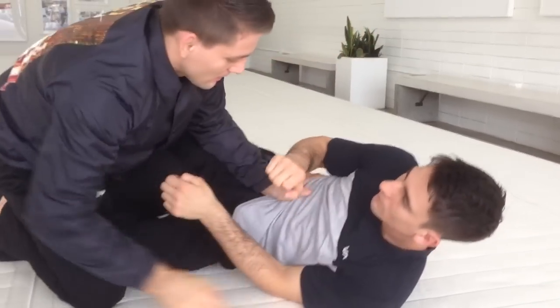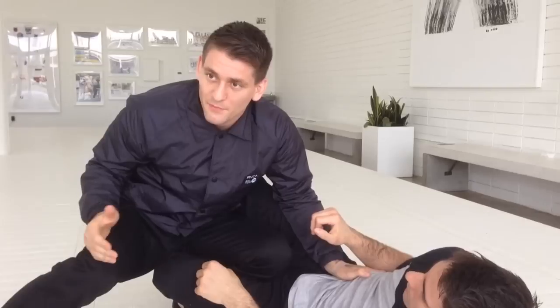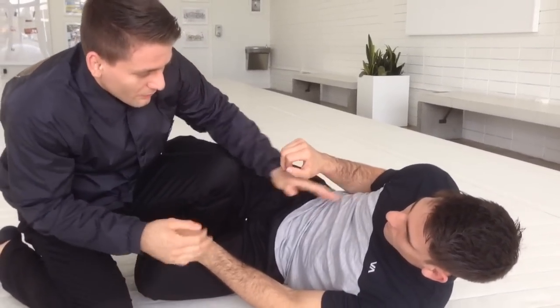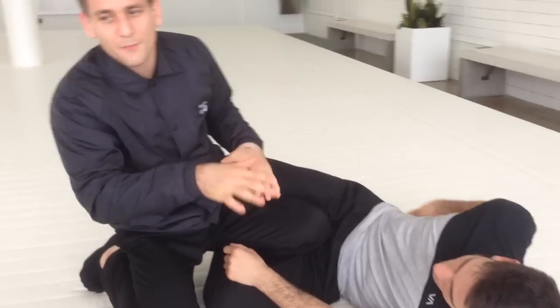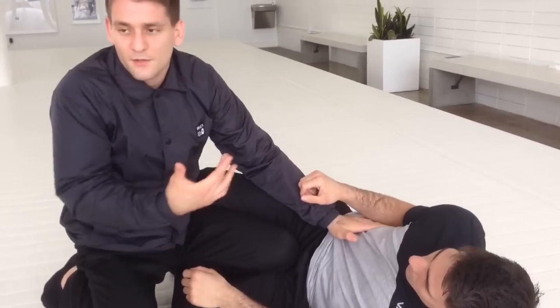So usually I'm passing the guard really low, not standing so much, posting my leg like we do with the gi. My posture changes when I fight gi and no-gi. So I have this posture when I'm fighting no-gi. And then usually I give the underhook because I want him to sit up so it's easier to control his head, because a lot of times if you're here and you want to control the head, it's too far.